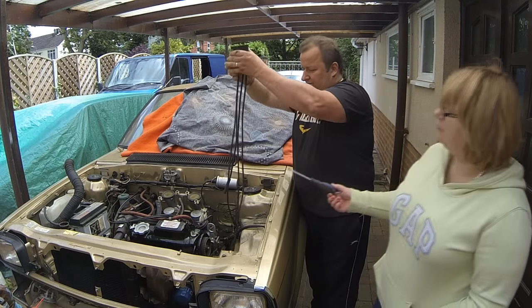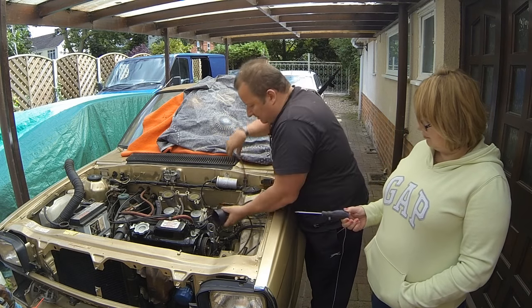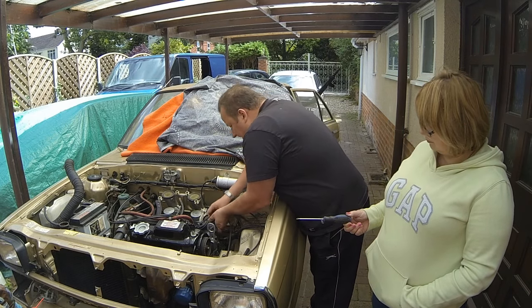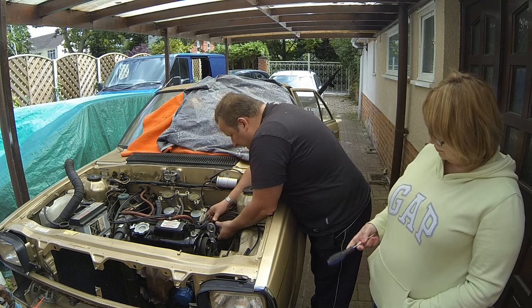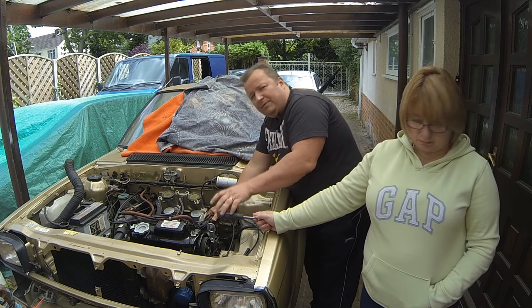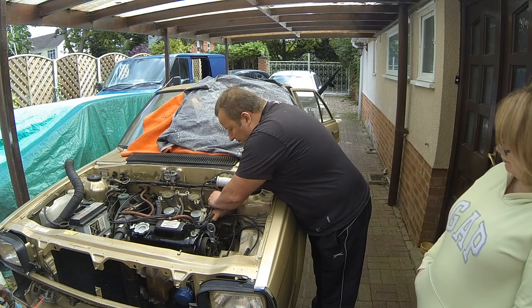So the shortest one, which is that one, which is number one, that goes up the top. Right, okay. So if we just put that on that way. I did have the rotor arm on there, didn't I? Yes, I did. Yeah, I forgot we've been turning the engine over, haven't we, so that's why the distributor's moved.